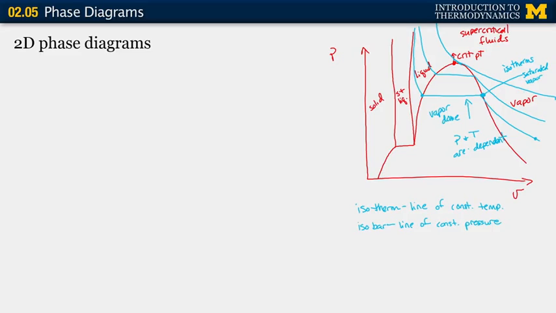You can do the same thought process of, let's say, moving in density space at a constant pressure. You can do the same thought process for a constant volume. Those are all good things for you to think through. For example, if I said I have a constant density, and as I increase the pressure, what would I see? What would happen to my mixture?